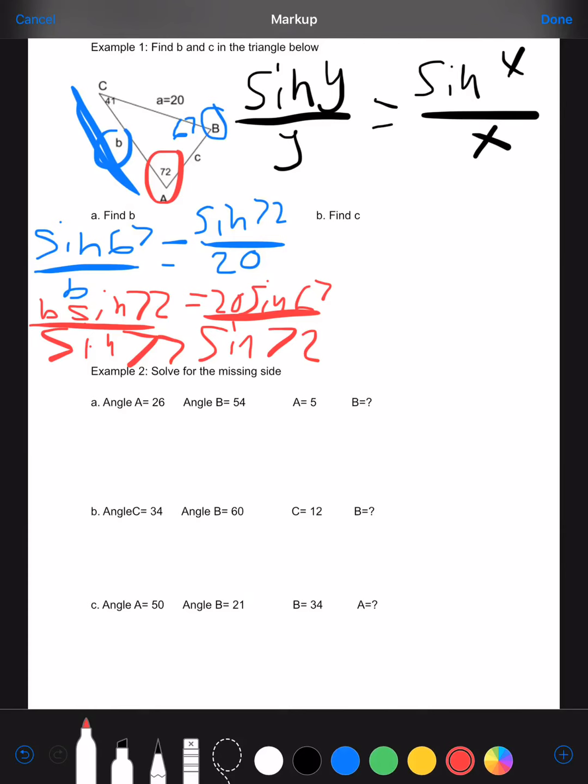So what we're going to do is use parentheses. Parentheses are your friends here, guys. Put parentheses. 20 sine. Sine's going to automatically open a parenthesis. Then we'll put 67. Close our parenthesis. Close it again, because we opened a parenthesis at the beginning, then sine opened a parenthesis. We have to do two closed parentheses at the end, okay? Then divided by sine 72. You don't need to put anything with the sine 72 because there's only one thing there being multiplied. But the top thing, we have multiple things being multiplied, so we got to do that first.